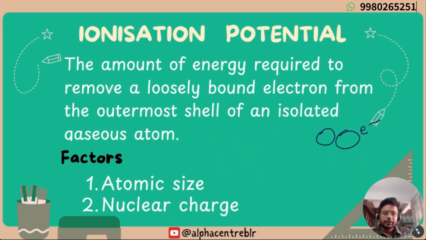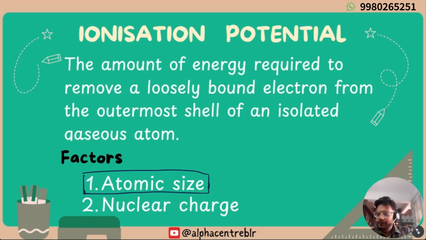Ionization potential depends on two factors. One is nuclear charge, meaning the number of positive charges in the nucleus, and the other is atomic size. In fact, atomic size also depends on nuclear charge, so these factors are interconnected. I also told you in the previous class that atomic size is the main factor. Most of the periodic properties you see later would strongly depend on atomic size and nuclear charge. So these are two of the fundamental periodic properties, and the other periodic properties are closely related to this. Clear? Yes, sir.